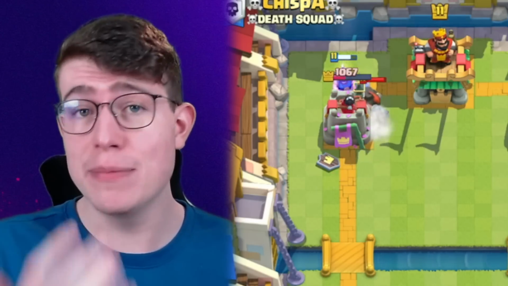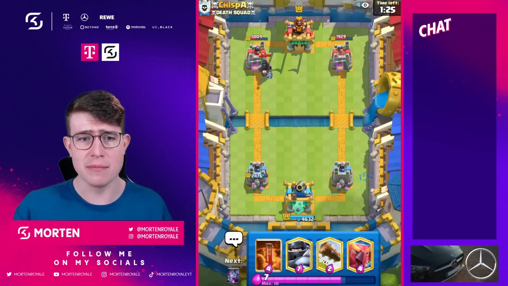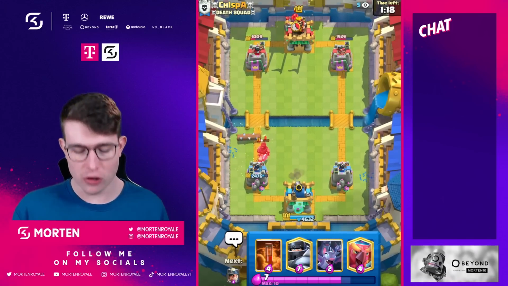We know that, so keeping on the pressure early, knowing when the opponent has the right cards in cycle. If he has Tornado, you don't want to go Miner in the back. If he doesn't have Tornado, and especially Phoenix, you can go Miner Bats, you can pressure a lot. Same for Barbarian Brawl out. Miner Goblins is a really great push.